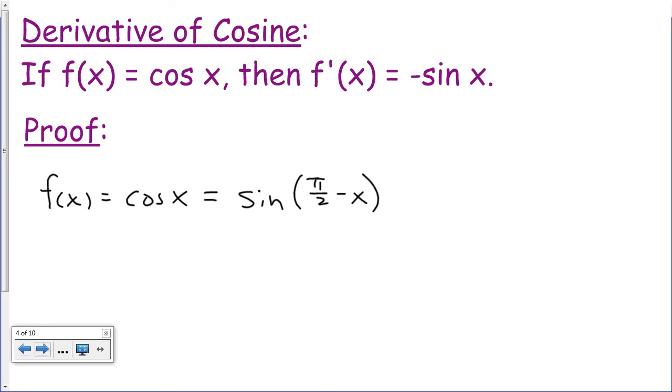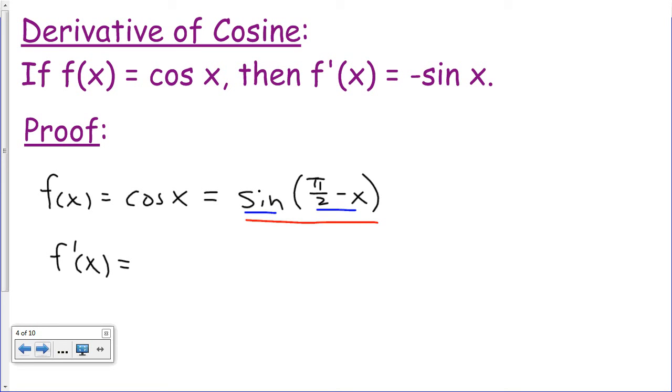And if you look at what I have here now, I've actually got a composite function. The whole thing is a composite function. And I know how to find the derivative of composite functions. That's chain rule. The outside function is sine, which we just went through and proved what the derivative of sine is. The inside function is a linear function. And we know how to take the derivative of linear functions, so we are all set. I can take the derivative of the function written in this form. So let's use the rules that we already have in place to find that derivative.